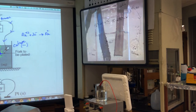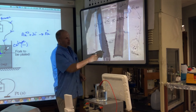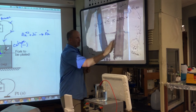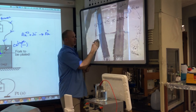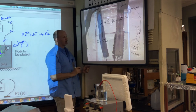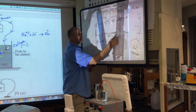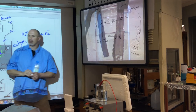So switching the leads, now I made this the cathode. And if you look carefully, these things are dissolving. And they're moving now the opposite way. Oh my gosh. Pb0, which is over here, is becoming aqueous Pb+2. The two electrons are going back to the cathode of the battery. And over here, the Pb+2 that was made is jumping onto the electrons to make what? Pb0. Okay? All right.